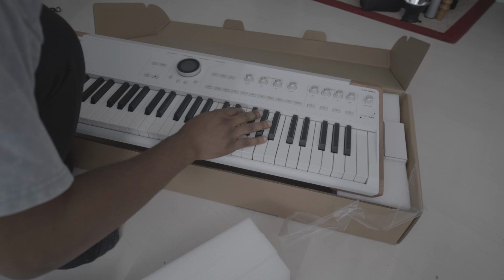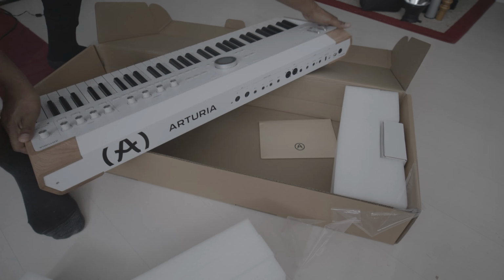My background is in production and also playing live a ton. So I grew up playing two-tier keyboard stand stuff. And I have a lot of experience with the live sets and things that are going to be different. So this video is not going to be about some technical stuff. I'm not a journalist like that, but I'm going to talk about how it feels to play it as a live musician. So let's talk about it.